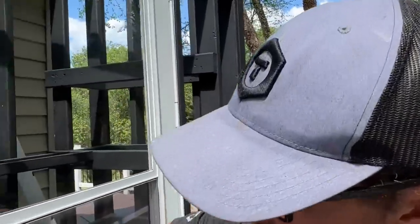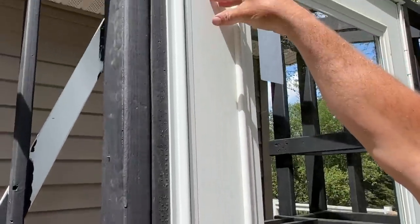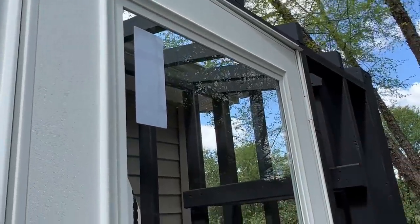So I thought this would be a lot easier to put in than the front door because I framed this up and I figured it would be nice and easy and square, but it's not. And the reason why, yeah, I know you're thinking because I suck, but that's not the reason. The reason why is because this door is jacked. I mean, I don't understand. I got an 1/8 inch solid gap right there, and then look at the top. The top is hitting. So something is going on, and I looked over here and this door is kind of bent over here. I don't know what's going on.